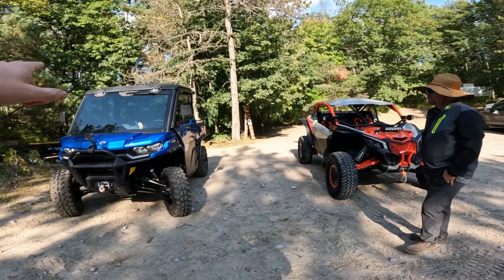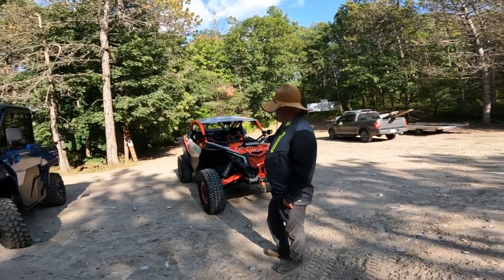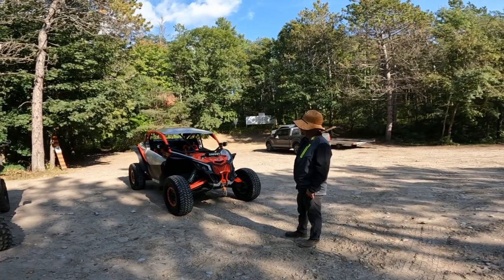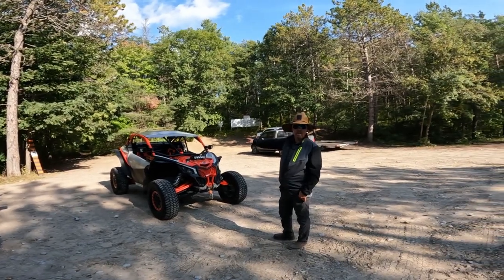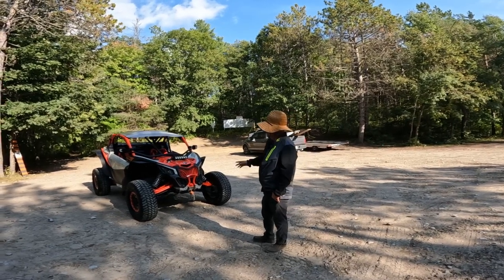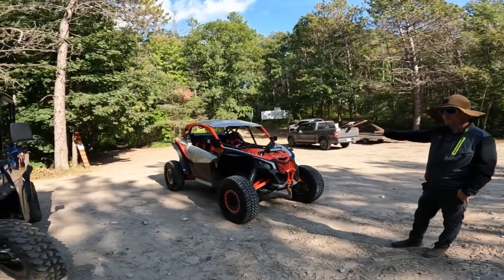And about the visibility in these, Brandon, from your knowledge and from my experience as well, the reversing is just atrocious. Yeah, it's terrible. You can't even see what you're backing into. When you're backing up, you can't see really anything behind you other than what you can spot in your side mirrors, if they're not full of mud. Then you just back up slow until you bump into something, and then you try and figure it out, or hopefully your buddy's back there that can say, oh, there's a big tree back there. But you can't see behind, like, your rear view mirror. You can see over the box and kind of see what's back there.